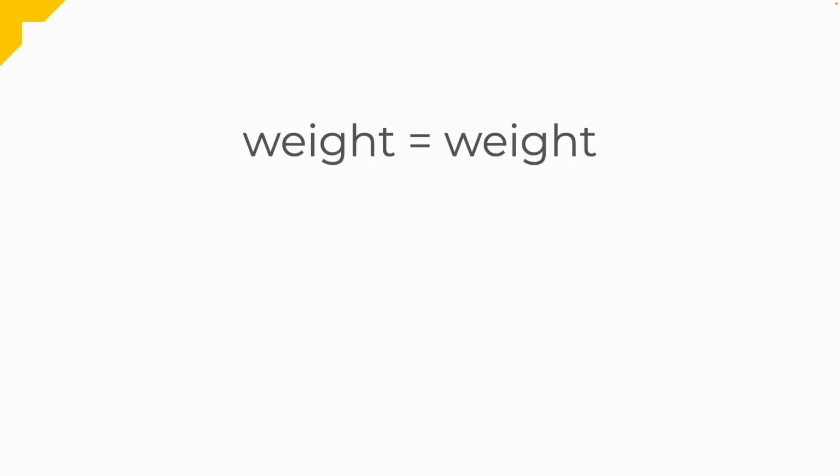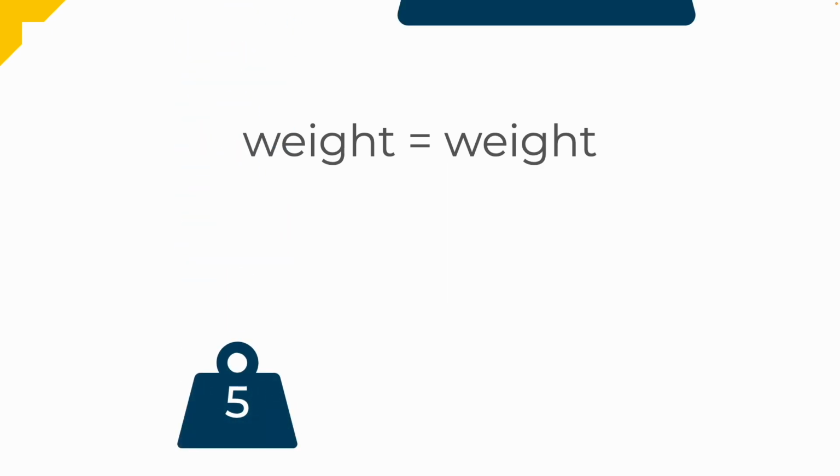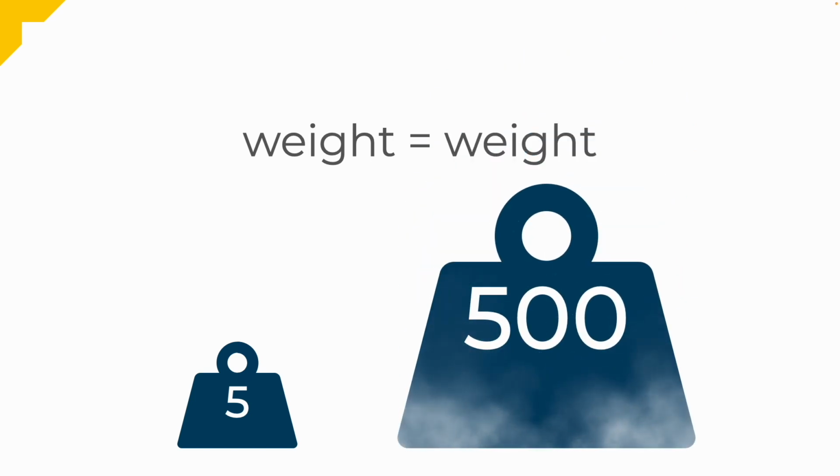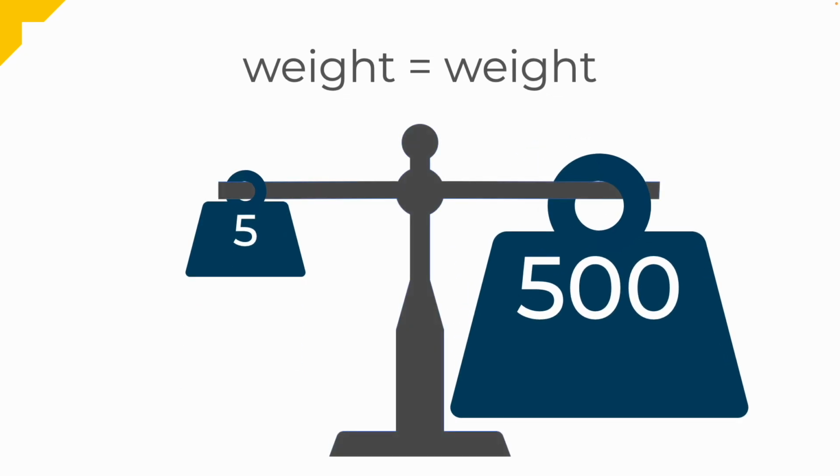The first is that the weight determines the weight of individual grades in your course. I know that sounds confusing, so here's what I mean. In a course where you're weighting grades, you could have one assignment that's only worth 5 points and another assignment that's worth 500 points. But if you give both assignments the exact same weight, then they have the exact same impact on the course total.